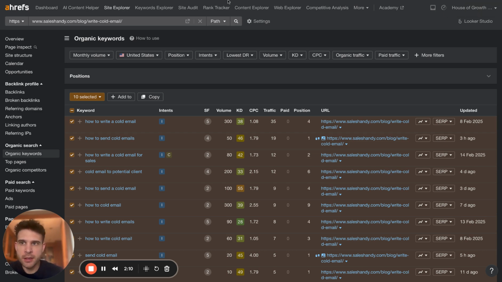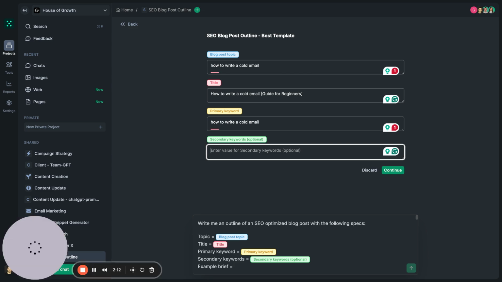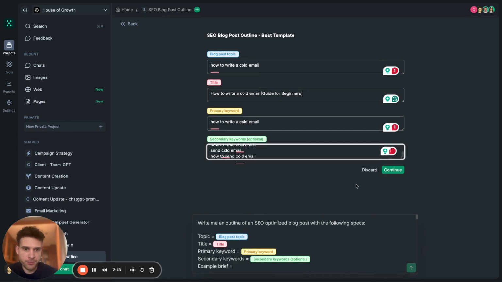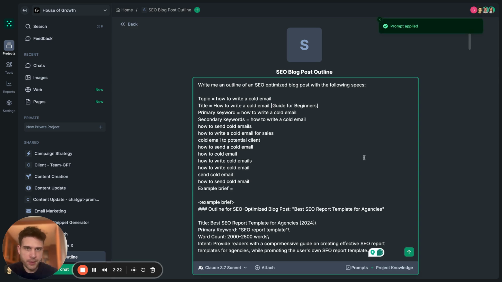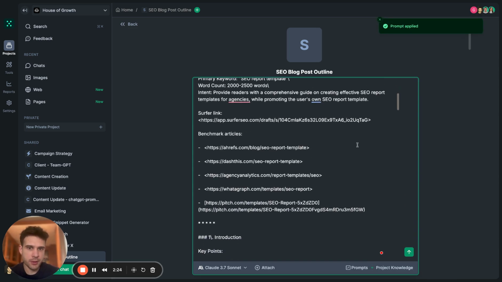And then once we do that, we go back here and paste it, right? So before I press continue, I want to let you know that, actually, let me press continue first. So I want to let you know that there are rules, right?